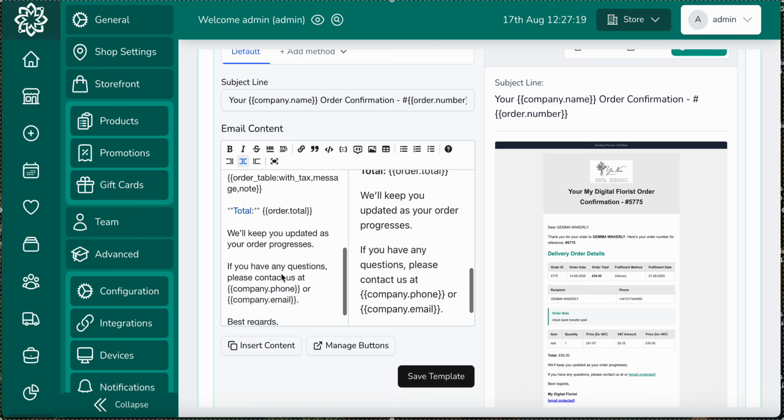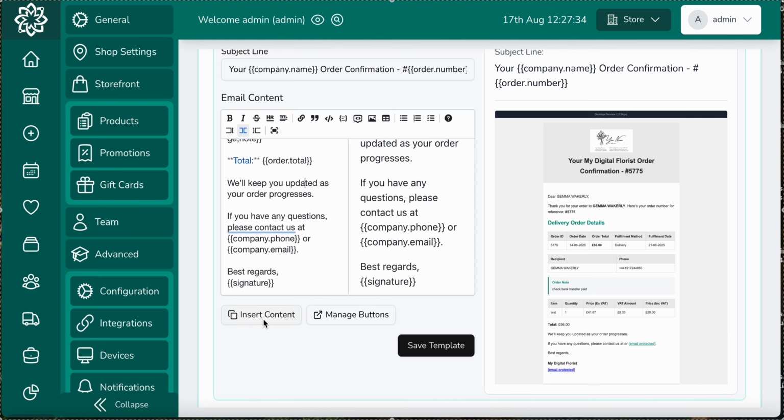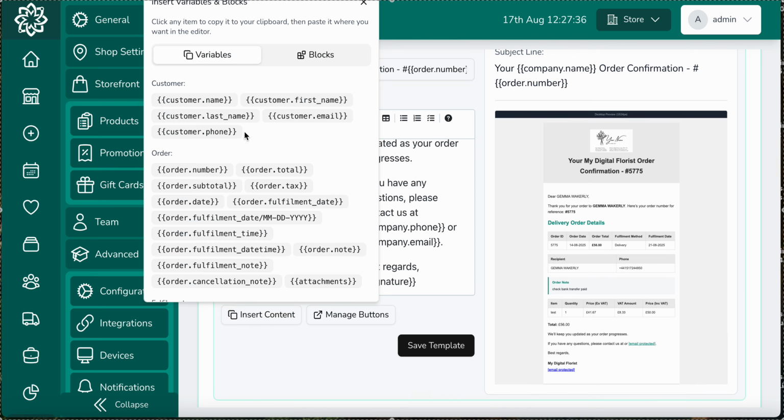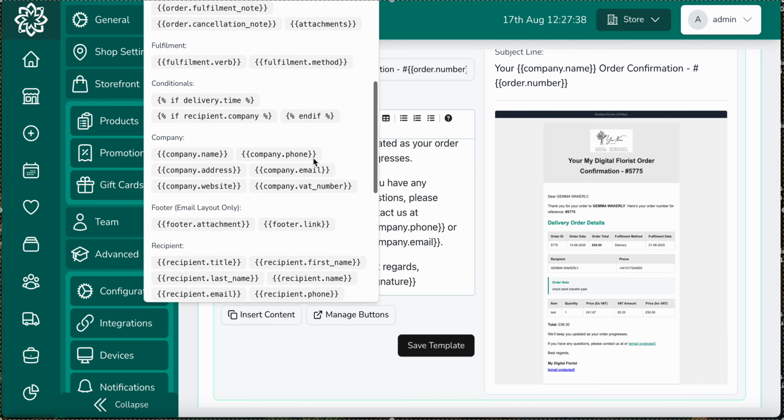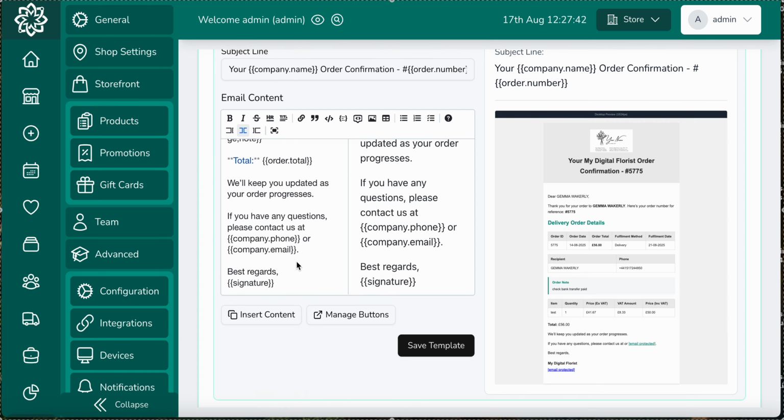If you're not happy and you want to change something but you're not sure how to, obviously just reach out, we'll help you out. But you can update your text here. You can just edit that and it would change it here. So that's your standard text that goes out. If you want to change any of the variables, you would click here, and these are all the different variables you could use. You would just copy them and then paste them in the relevant area in here.